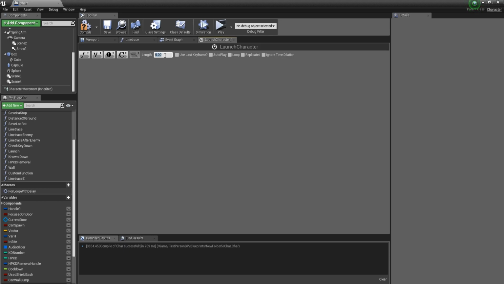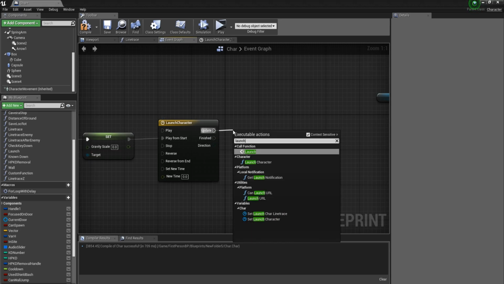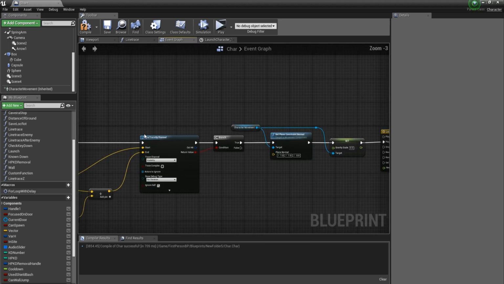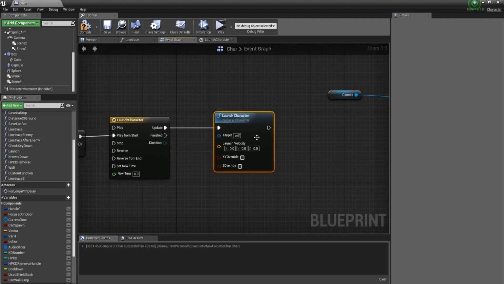Alright, so we are going to have here for the length 2 seconds. We are going to get from update launch character once again, as we did for the jumping part. And then the launch velocity is going to be, let's say, 250 units, and we are going to override the z-axis.